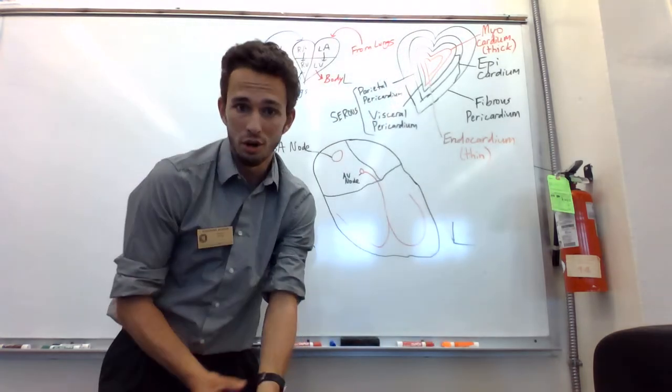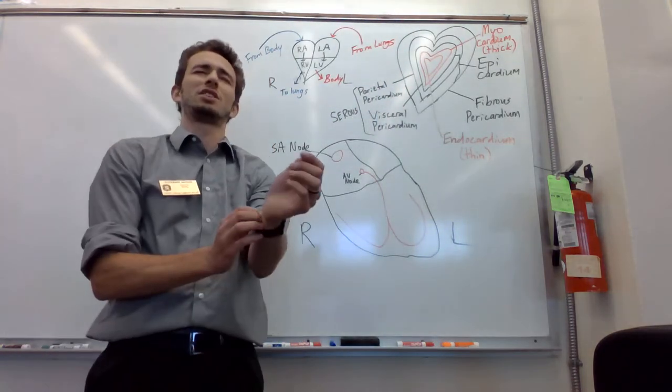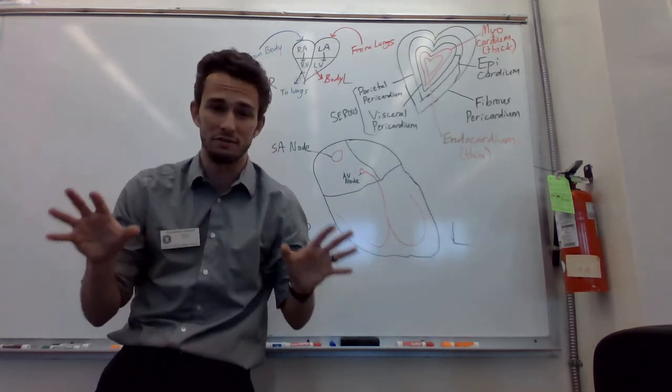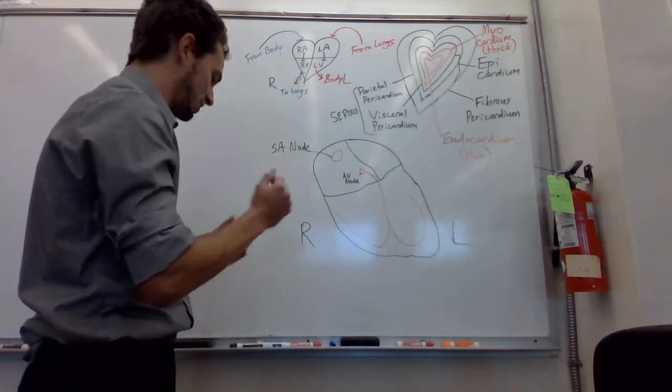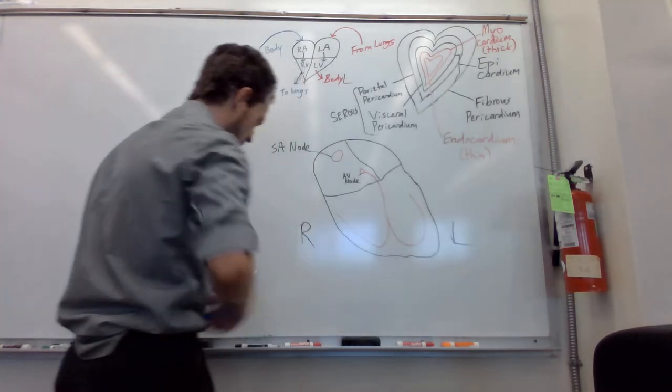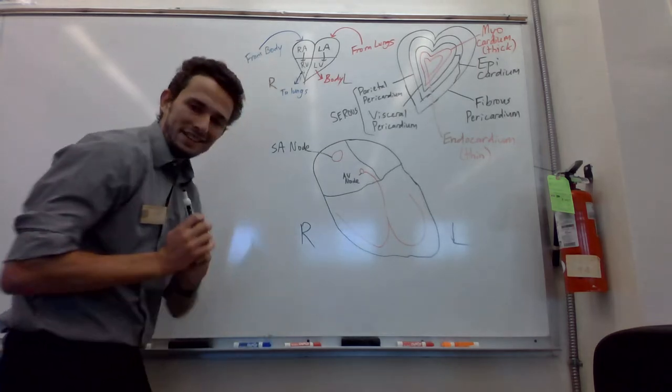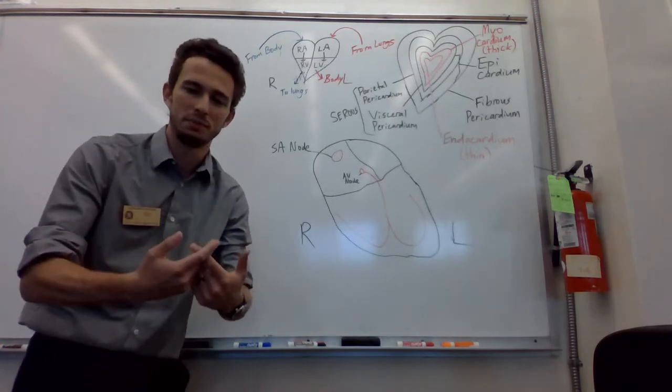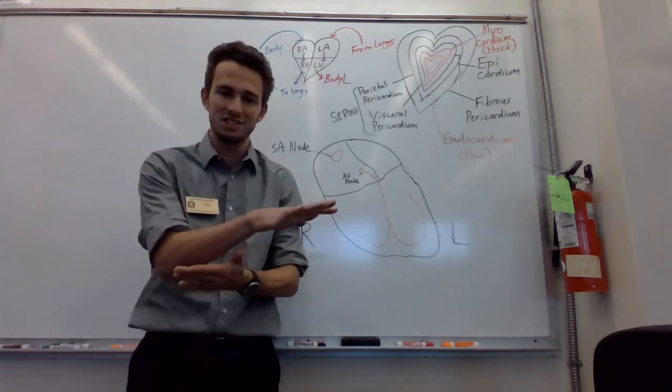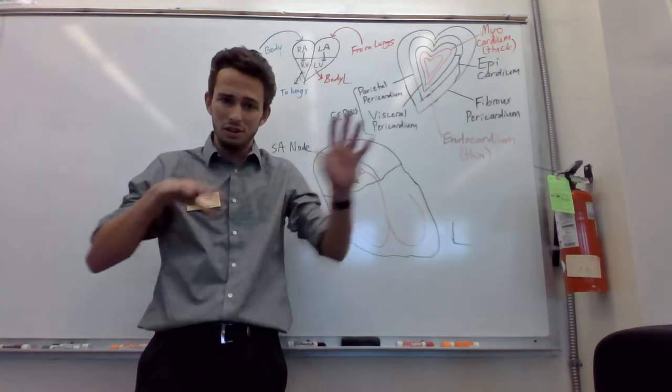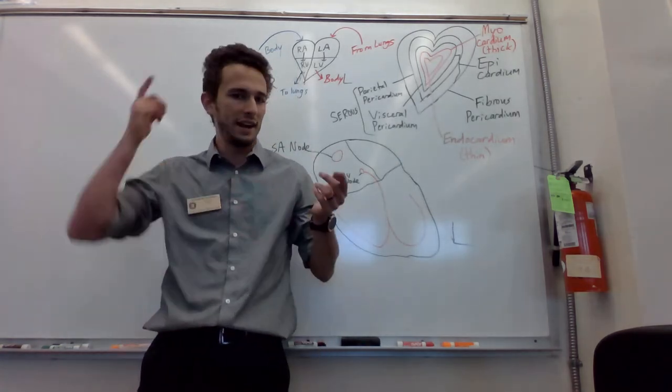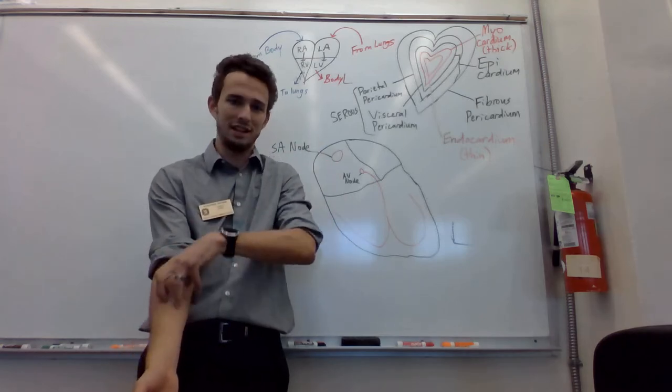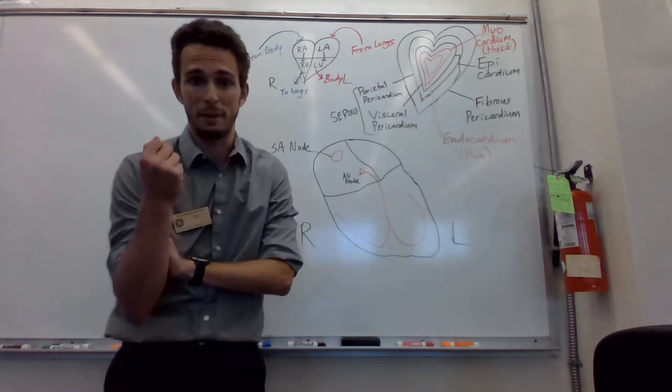Last thing. We watched a video that I linked. I believe it is called Cardiac Pacemaker Potential on YouTube. I posted it. It's a great video about how the heart maintains a constant pace. And I'm just going to really briefly walk through that. So a fascinating thing about the heart is it has its own potential to conduct action potentials. When we talk about action potentials, it's basically a signal being sent down a neuron, and it's going to tell the body to do something.